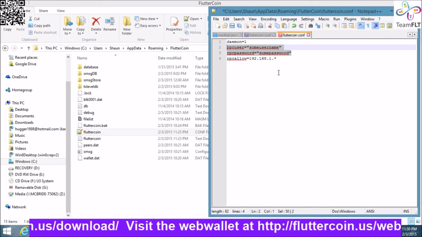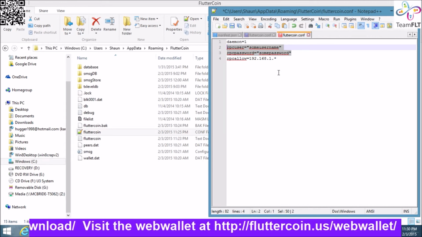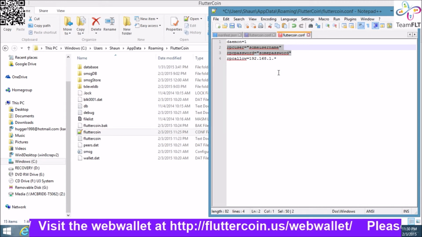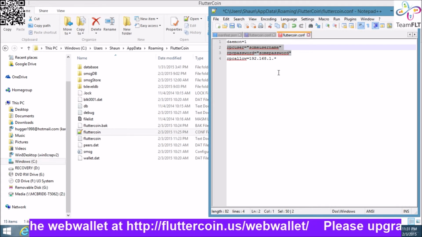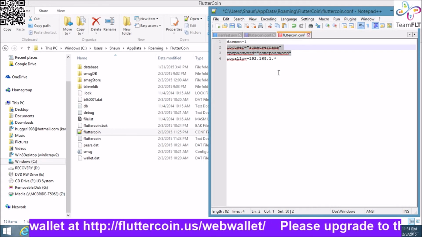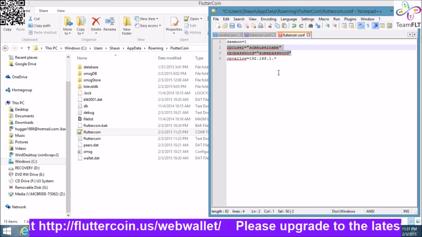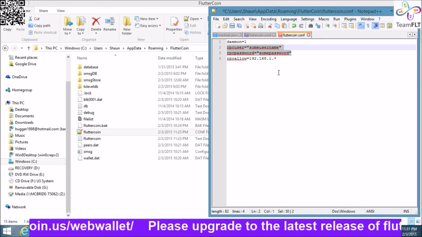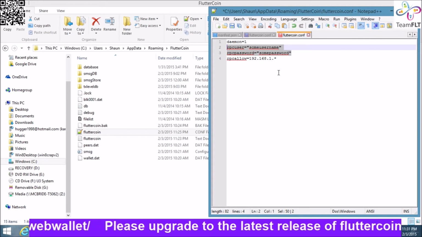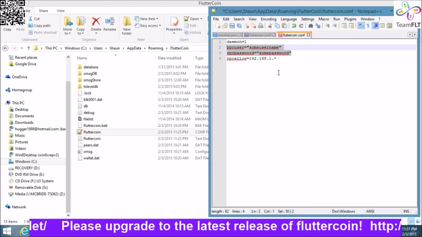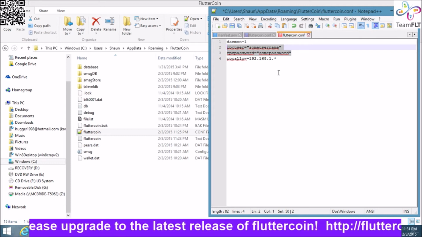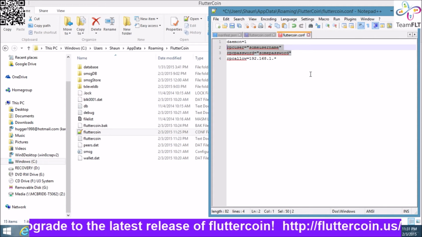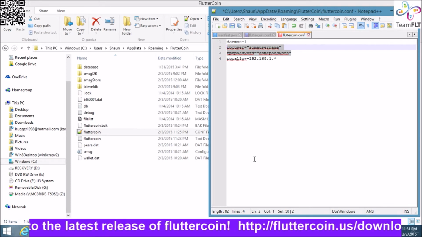Okay, I think that's going to be it. I think next time I might go over seed node connect, maybe how to set up some ports, stuff like that. So if you have any requests on how to properly use something, one of the options, feel free to leave me a comment and I'll get back to you.